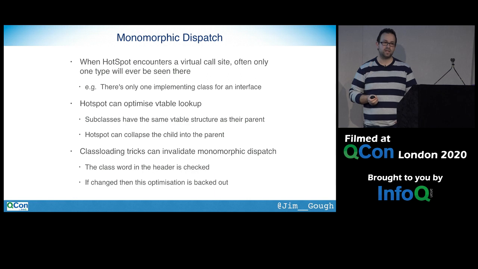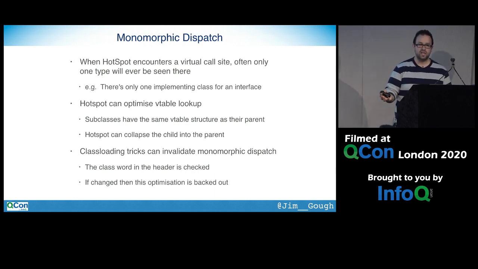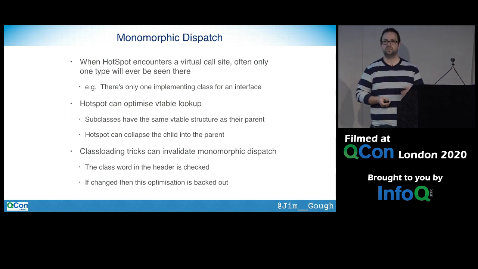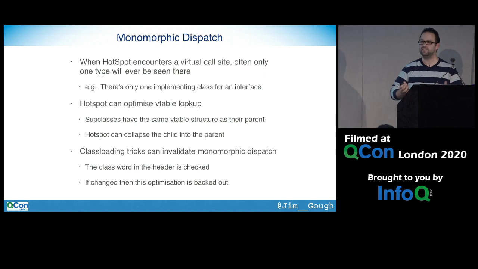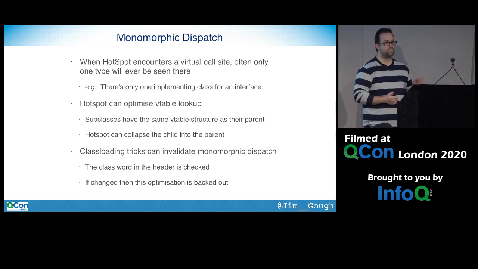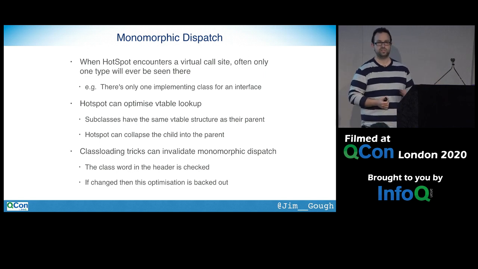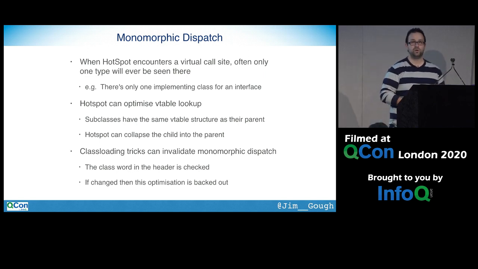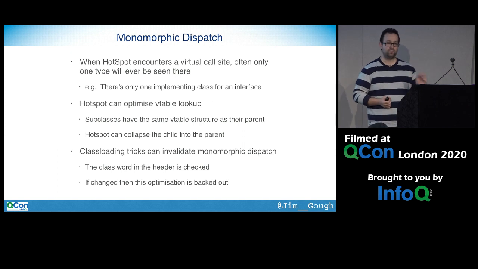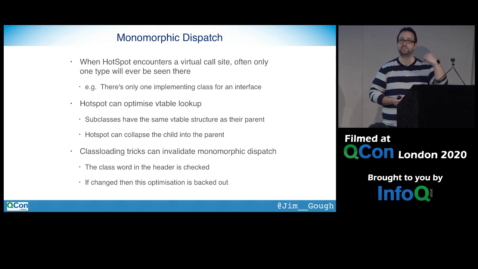Now, HotSpot, because we do that all the time in Java, realized that one thing we want to do is optimize that away. You don't want levels of indirection, because as soon as you're indirecting a pointer, you're losing locality. It's difficult to do things with. So what HotSpot does is it's able to look at the vtable structure, which is a data structure that effectively points to implementations. And once it's done it the first time, it can collapse that to be a direct call. So it can just go, it's over there, because I can infer that from the way your application is running.